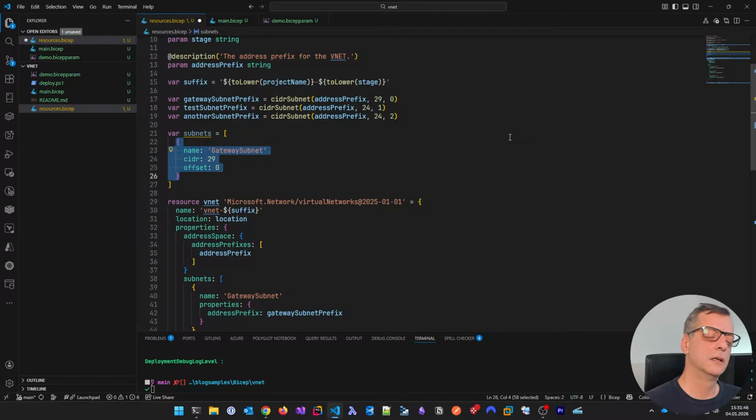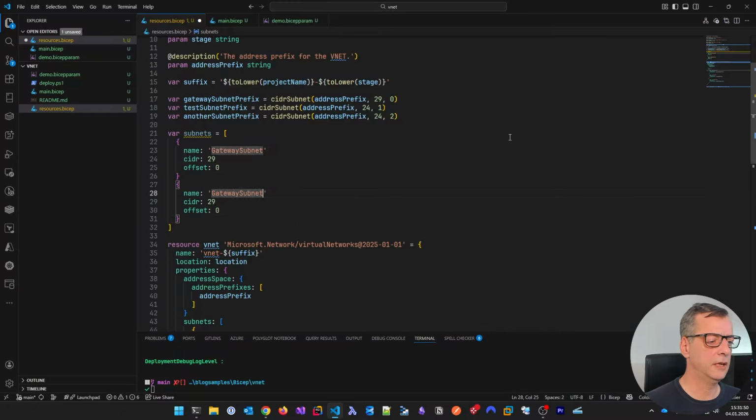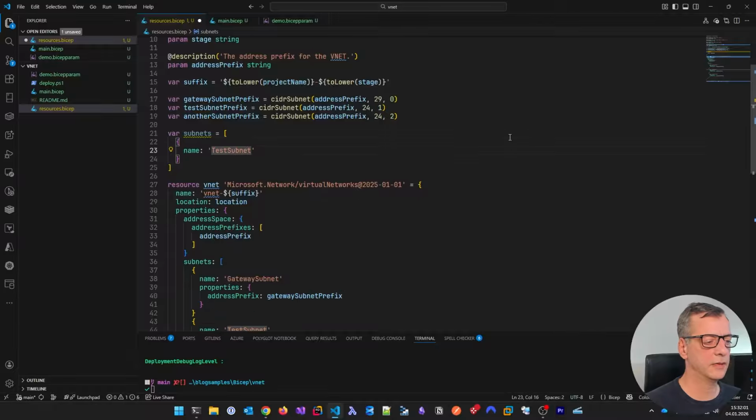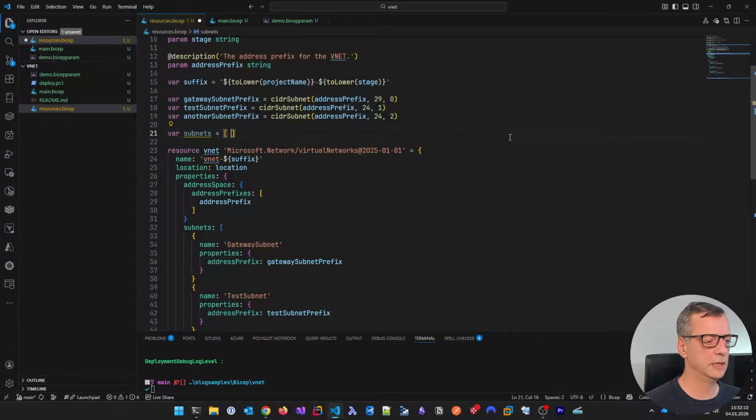And here we say the gateway subnet, this test subnet. Let's see, how do I do it? Okay, let's take the gateway out. Let's do this as subnets. Actually, we only need strings. Let's say test subnet and another subnet.